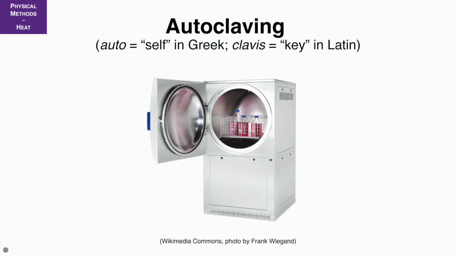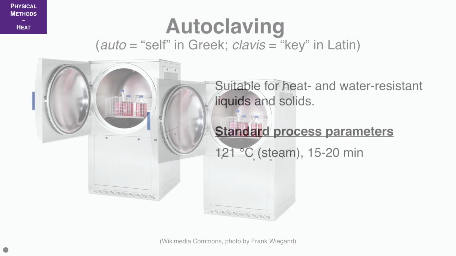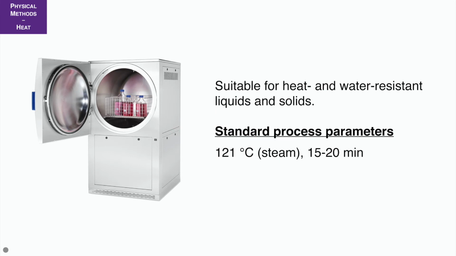Autoclaving is a widely used sterilization method in both industry and clinical settings. Autoclaving uses pressurized superheated steam for heat transfer, which is much more efficient than hot air and therefore requires shorter process times. The standard protocol for autoclaving is 121 degrees centigrade for at least 15 minutes. Autoclaving is suitable for sterilization of solid and liquid media, provided they are both heat and water resistant.